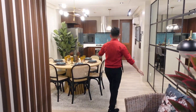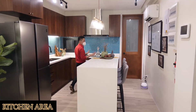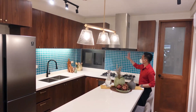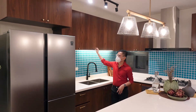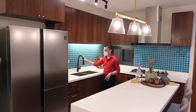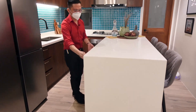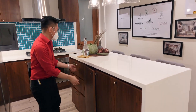This would be your living area, dining area, and kitchen area. Here is the cooktop and oven we mentioned, and we also have a range hood upon turnover. We have built-in wooden cabinets, a countertop, and a seat. We can also put the fridge here, and there's additional countertop with storage on the edge.